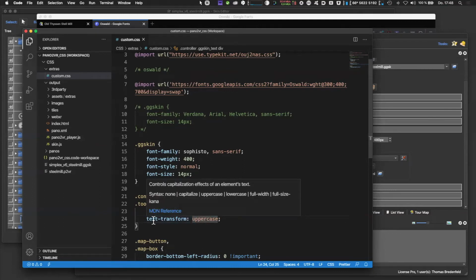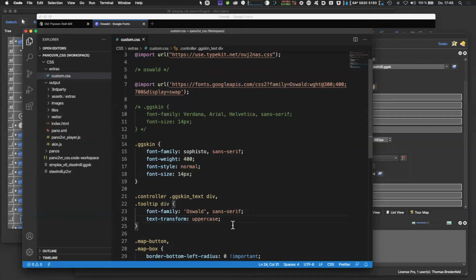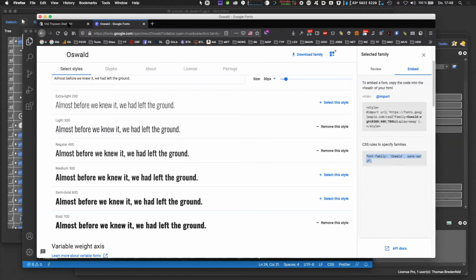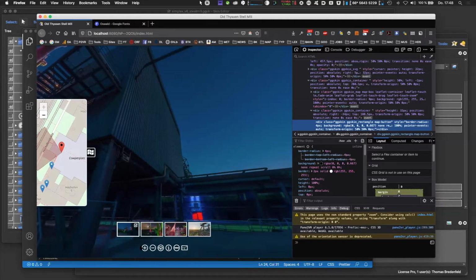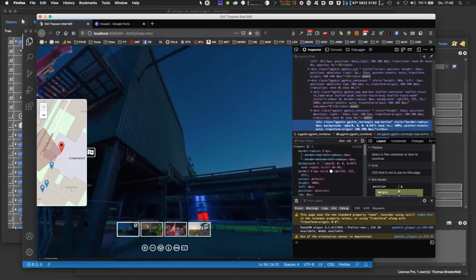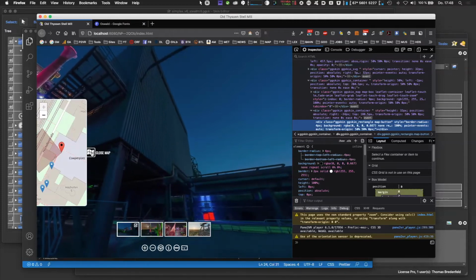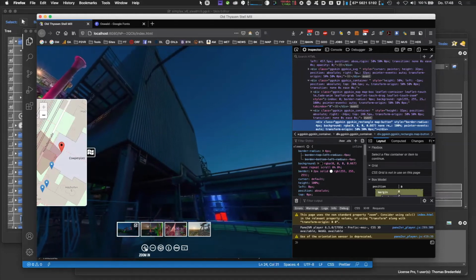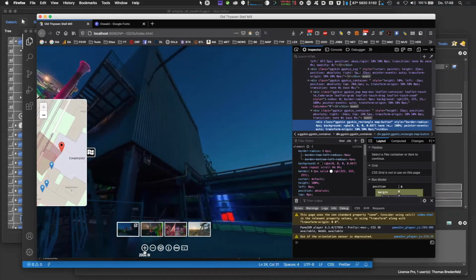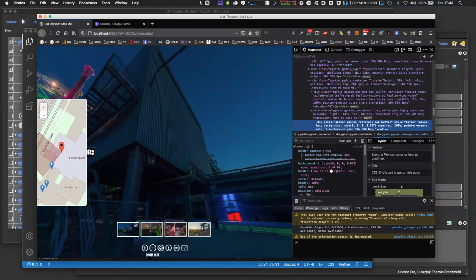It is a CSS property which turns all letters to uppercase, and it is what we are seeing here when we are going over the tooltips, over the controller buttons and over the close map. So how is it done?